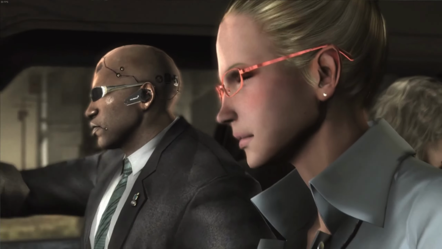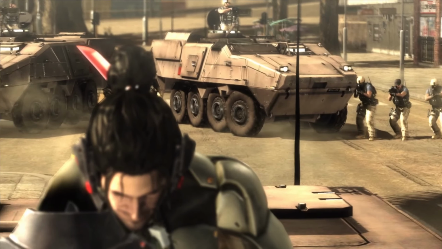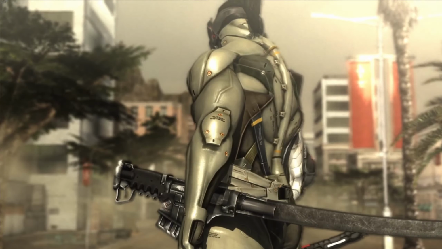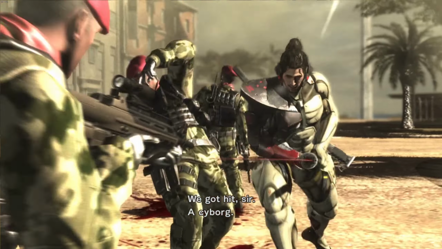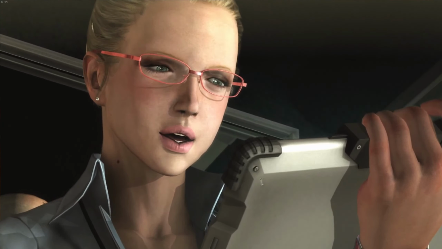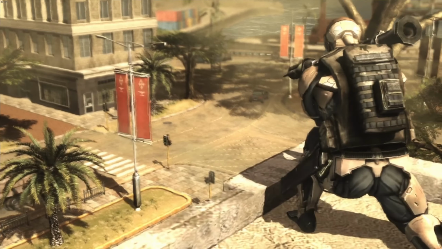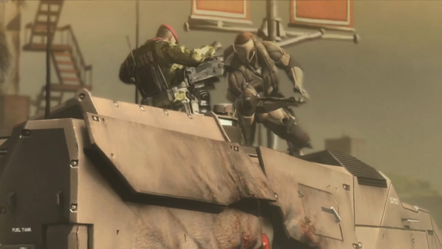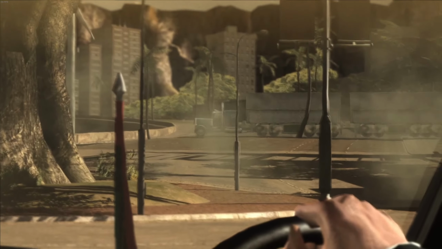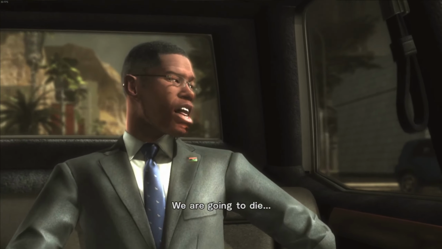Leopard 1, U-turn. Oh. Turning back. Open fire! Who was that? A cyborg. One of our competitors? Courtney, what is happening? We got hit, sir. A cyborg. Cool. Exit comes up unaffiliated. I'll notify all checkpoints. Get out of there. Yes, sir. Stay calm.